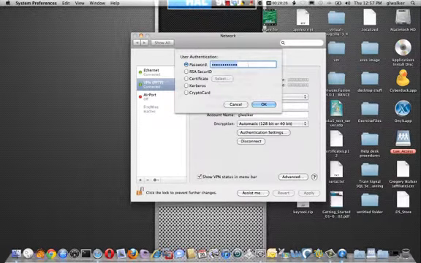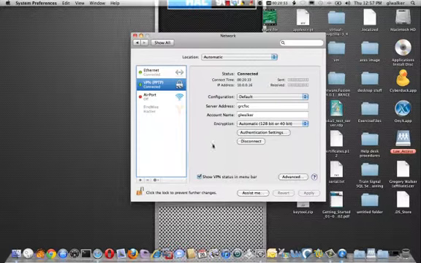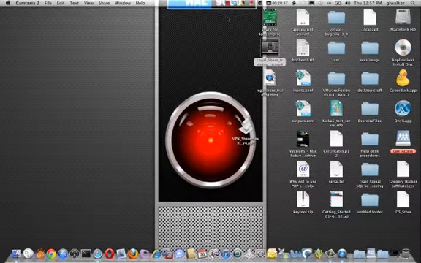It'll probably have the old one in there. Change that, hit OK, go out, lock it up, close the dialog, and you should be all set. And you'll probably have to do this each time your password is changed, so that's something to keep in mind.